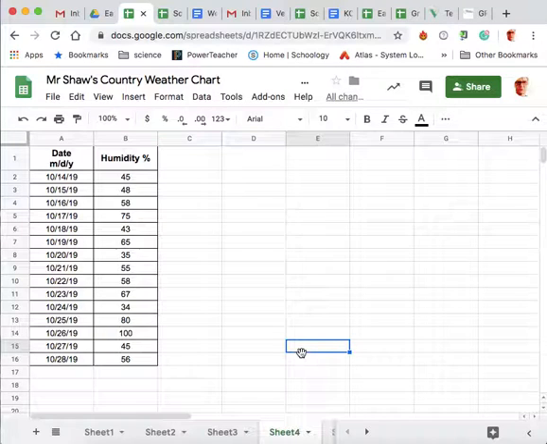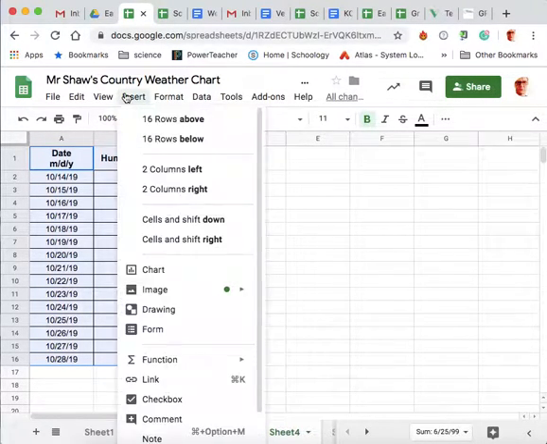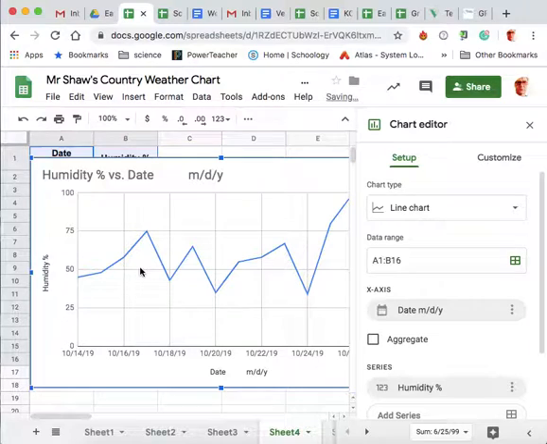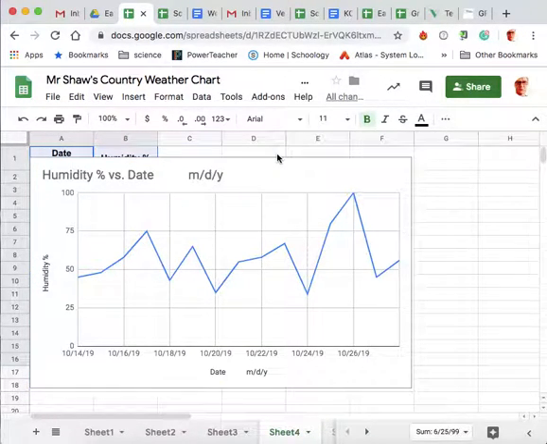Now we want to do humidity. Remember how we did this? We highlight it, and we go to Insert, what? That's right, Insert Chart. Ta-da! And then just move it over.